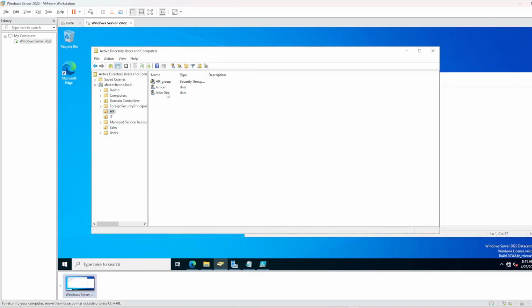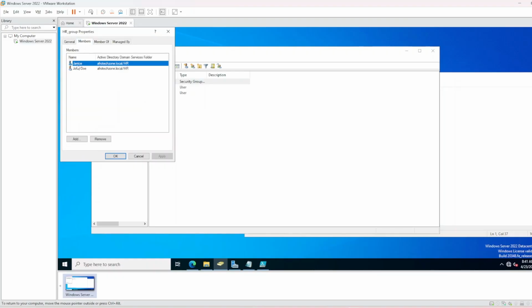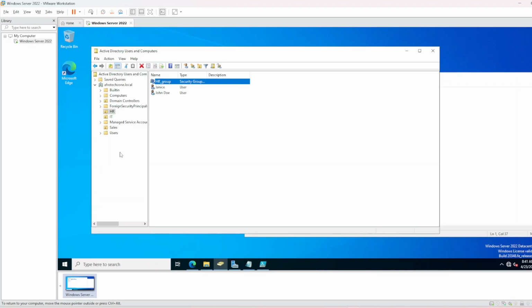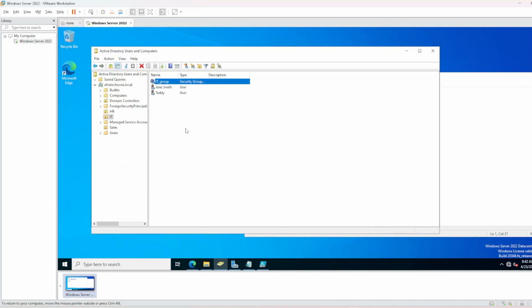If we go to HR group members, we can see that Janice and John Doe, which is the person that we added using PowerShell, is part of that group as well. Very important. Same thing, you can go to the IT group and you can check the members and you can see that Teddy and Jane Smith are all members of that group. So that is our onboarding script.